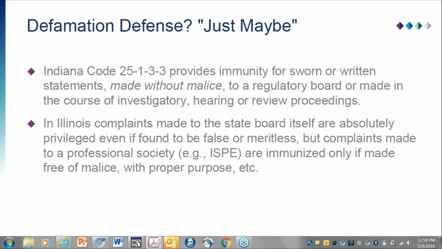Oh, no. It's going to be depositions, and, well, wait a minute, you're a competitor to the person about whom you complained, and you'd like to see them put out of business, so you'd have all the work. Right. There's a lot that can be thrown at you to show malice, and no one really knows without getting in your head. But Kevin's right. To figure out what your motivation was for making a complaint is going to be a lot of depositions, written documents, and headaches for you. So you just have to be very careful if you are going to complain about somebody to the regulatory board, and certainly be very, very cautious outside of that proceeding, because it's very easy for somebody to file a lawsuit against you. Absolutely. This is America.